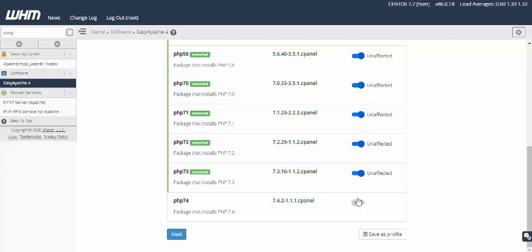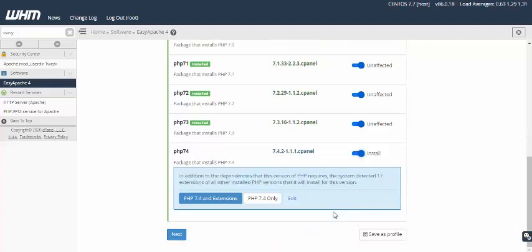At the right section, you will find a toggle. I'm just going to turn on this toggle. You see, there is an instruction. When you install a new PHP version, you need some default extensions enabled. So that's why these two buttons come here. There is PHP 7.4 and extensions. Another button is PHP 7.4 only.